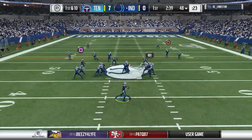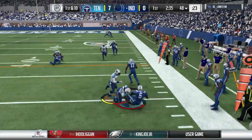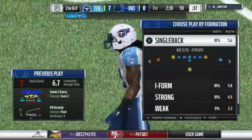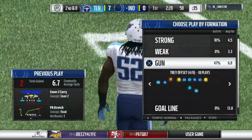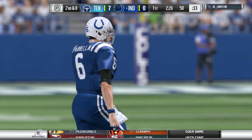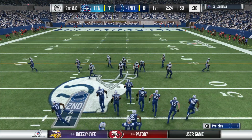They go play action here on first down. He'll buy some time right. And he'll get it out to midfield. Looks like, yeah, they'll spot it right at midfield at the 50. That'll be a pickup of just 2, and that'll make it 2nd down. Yeah, he only gets a few yards on 1st and 10, but he's better off doing that than throwing an incompletion or even worse, an interception.